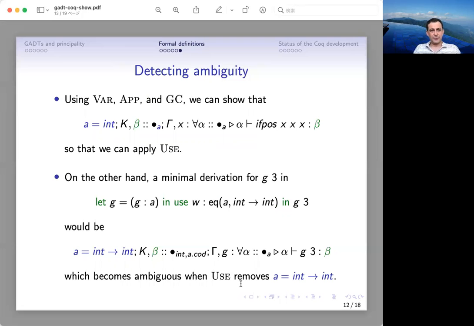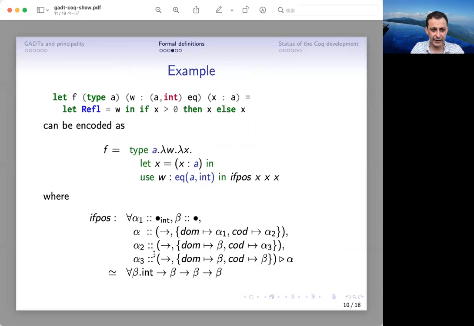So how does it work for detecting ambiguity? Let's see the first example. Basically, what's happening is that we've eliminated the witness, so we have the equation a equals int, and in this environment, in order to type if pos to the app rule, we are actually going to need to embed all those.